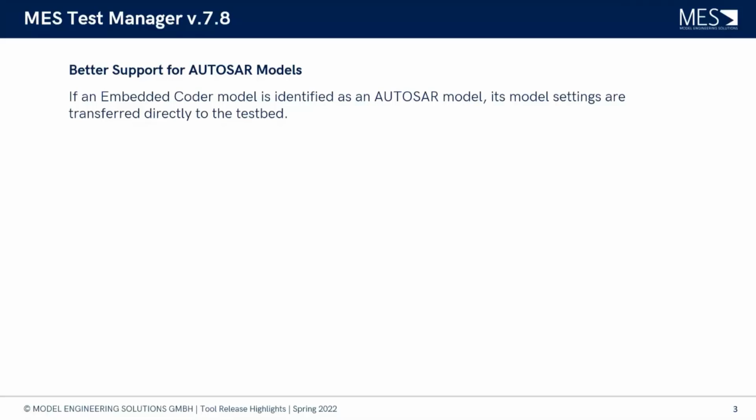And in case your test object is an AutoSAR software component, this now also enables the test object to generate a referenced model of the test object, because that is necessary for simulating and generating code of the AutoSAR software component.